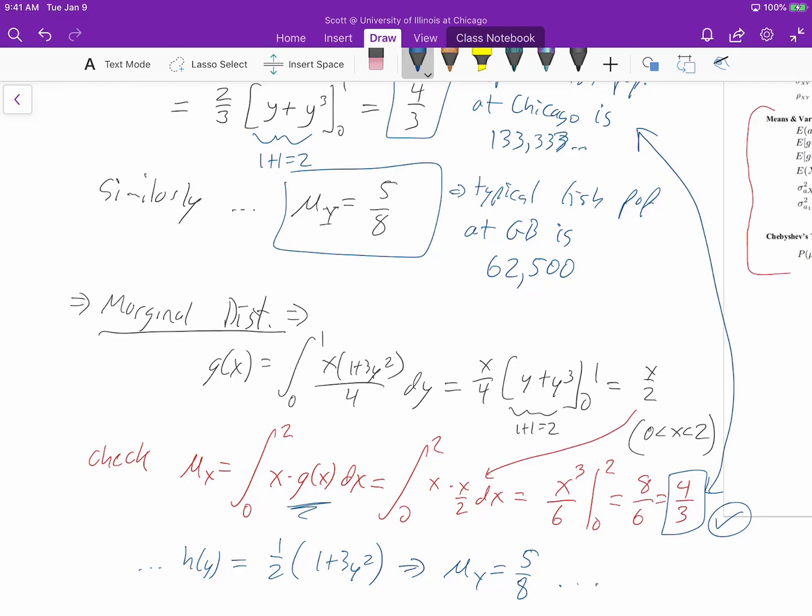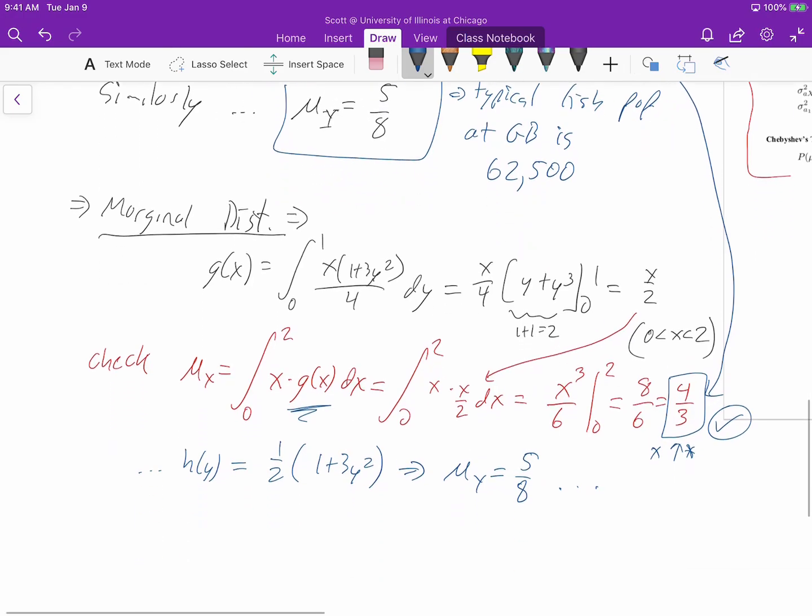Now, let's get back to the question at hand: are these things correlated with one another? Do they depend on one another? If you know that the fish population is above the average in Chicago, so above 133,000 at one particular time, does that tell you that Green Bay's fish population is also going to be higher? Maybe it'll be lower, right? All the fish have now come down to Chicago.